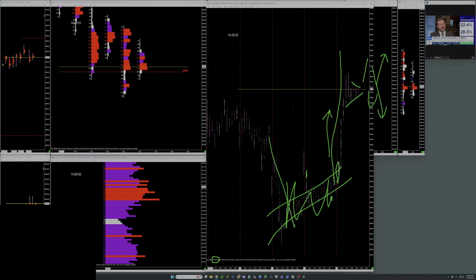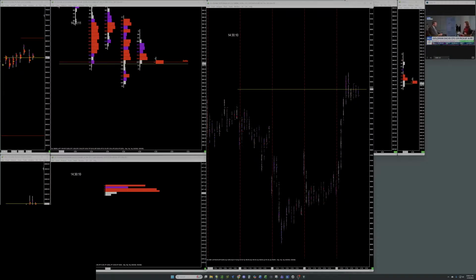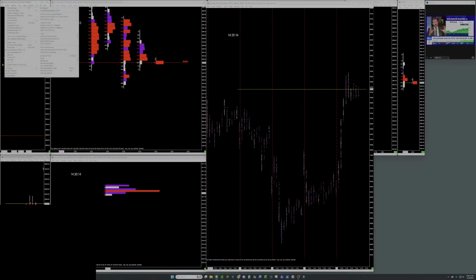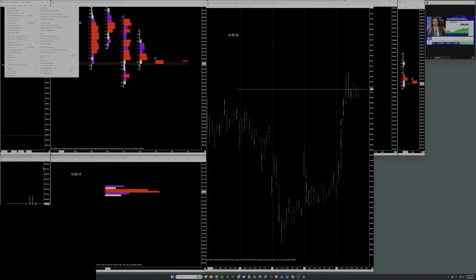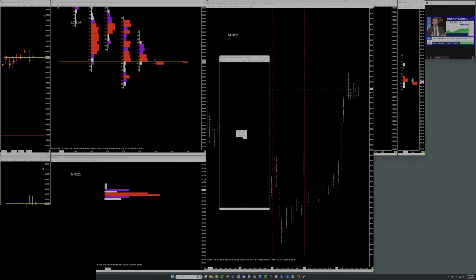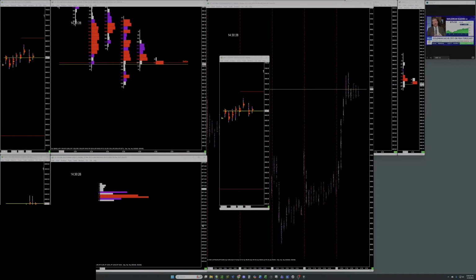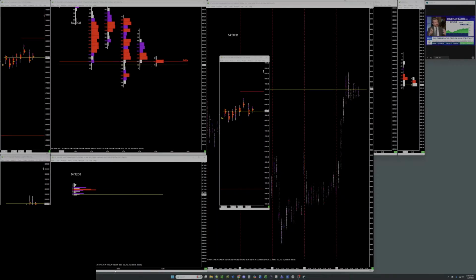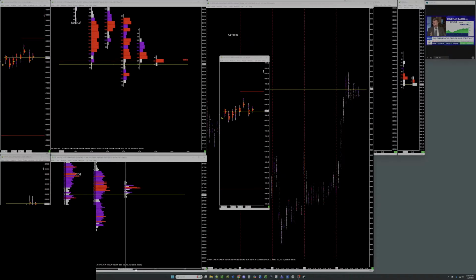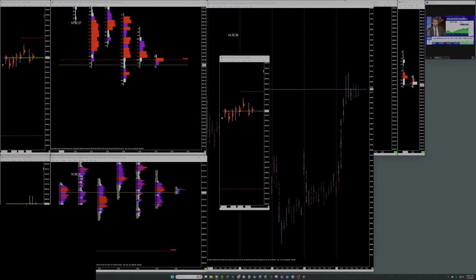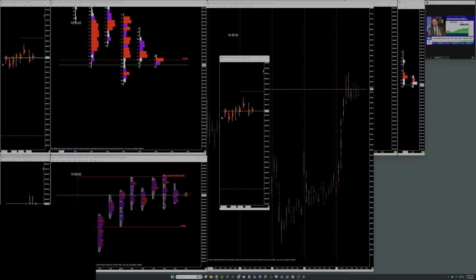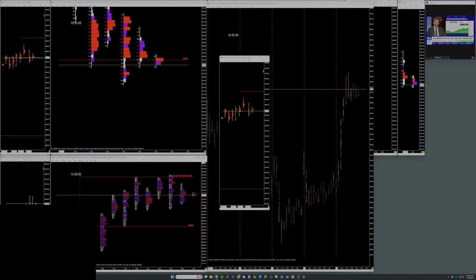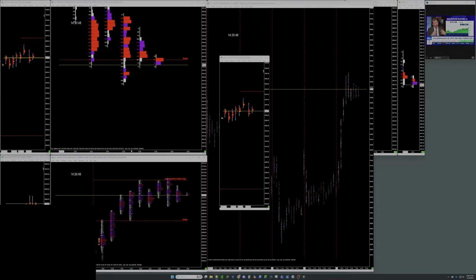Just for the sake, now that I'm doing this, let me duplicate this chart so I can see the profile, the histograms. Chart, duplicate, where are you? Duplicate here. Let's check in Bitcoin here. Let me see, just a second. Let me fix this guy here. I'm zooming too much. All right, that's better. Let's check.